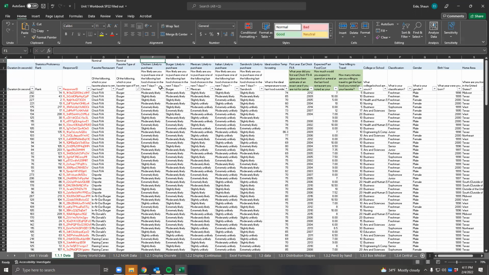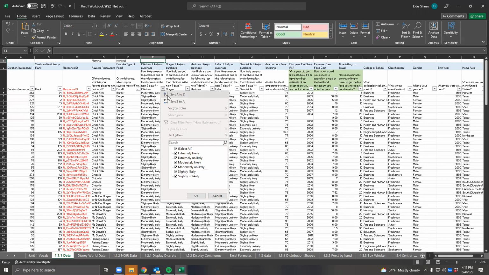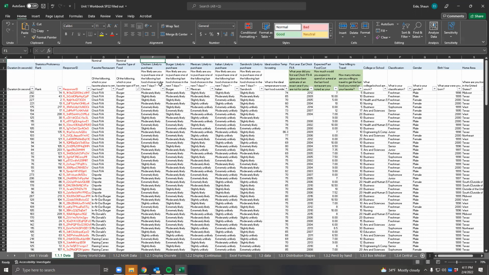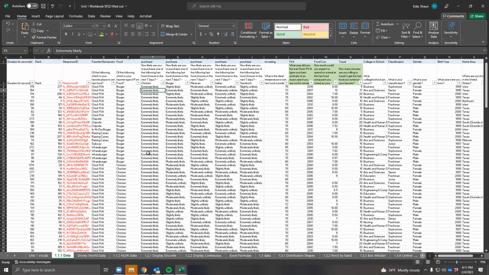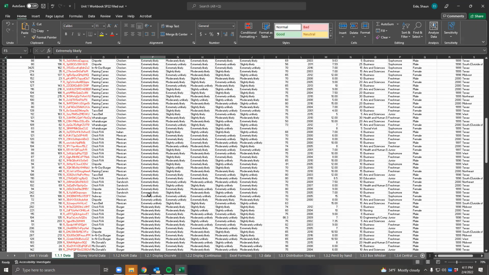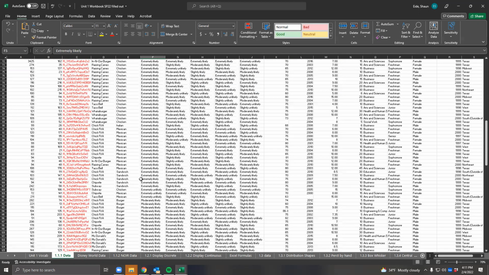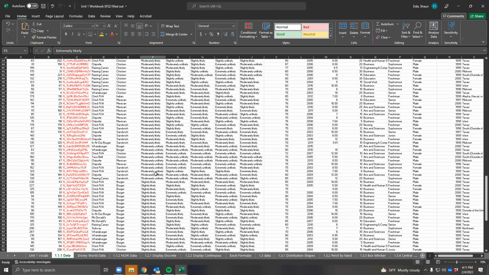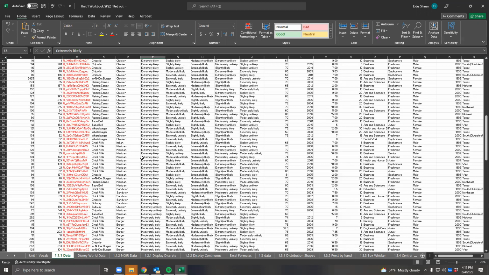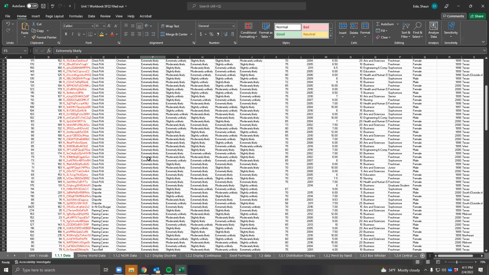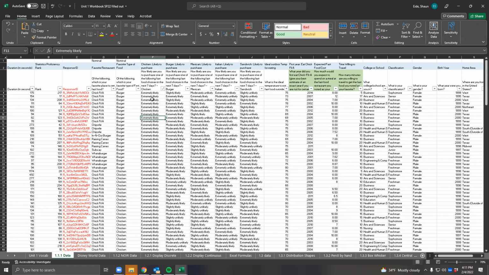This one, however, we can sort a little bit differently, which I don't know necessarily how to sort in this, but extremely likely, the next thing should be moderately likely, then slightly likely, and so on and so forth. But these are not in order just by me putting them in alphabetical order. So this one right here would be ordinal.